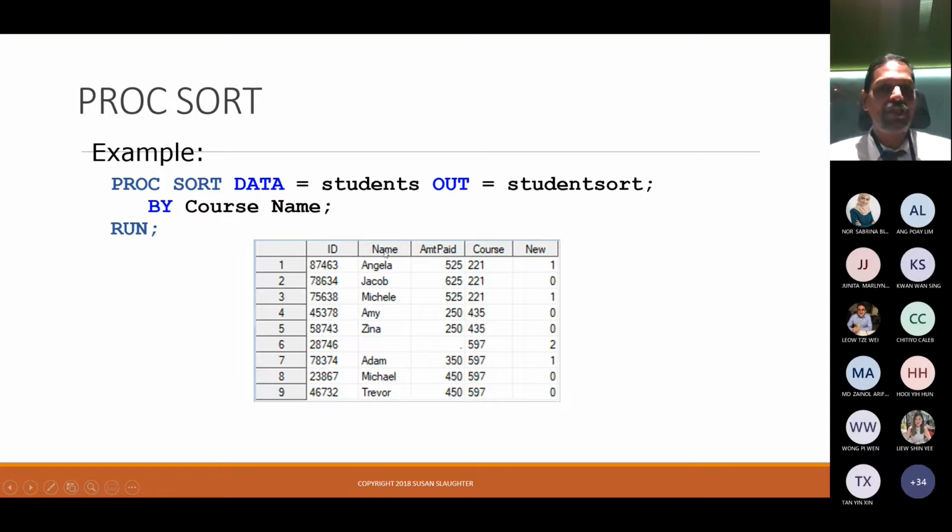Maybe initially you can just use only one variable, maybe just by name. Later you can use by course, and then see what happens if I'm using both course and name, right? So proc sort is our procedure, data equal to is where my data is, out equal to is where I want to put my sorted data, by which variable I want to sort, right?